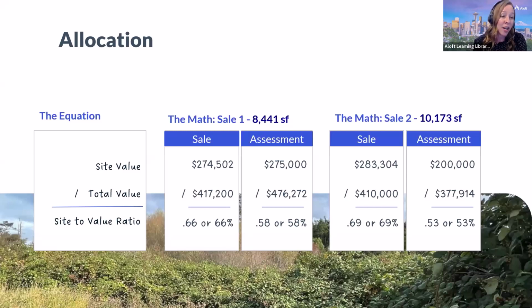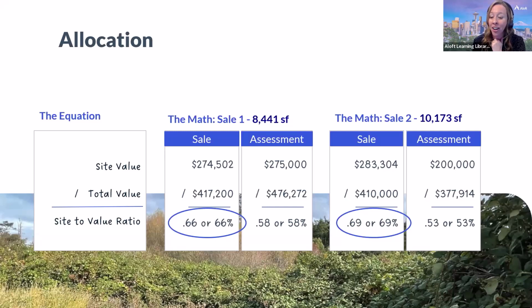So here I personally would use either the 66% or the 69% or somewhere in between. Anything goes. But I can see an appraiser using the other. It just means that your site values are probably going to be undermined by right around 10%, which can be significant. So this is why I encourage everybody to do all three approaches so you can get a good gauge on really figuring out where your reconciliation should land.